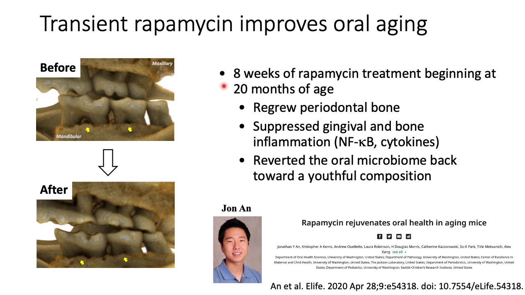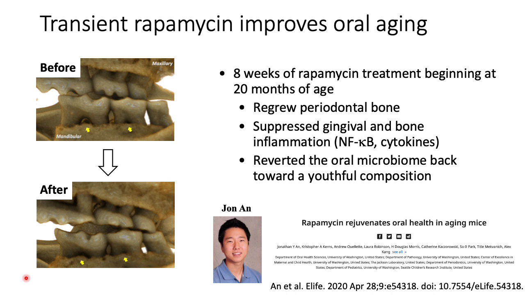it was very striking. One of the things that I thought was most striking, actually there are two things. One is shown here. We could actually see regrowth of bone after 8 weeks. So John would anesthetize the mice, give them a micro CT, and then treat them, and then come back and sacrifice. So you can actually see this pocket here in the untreated mouse before that has filled in with new bone afterwards. So that was pretty exciting.